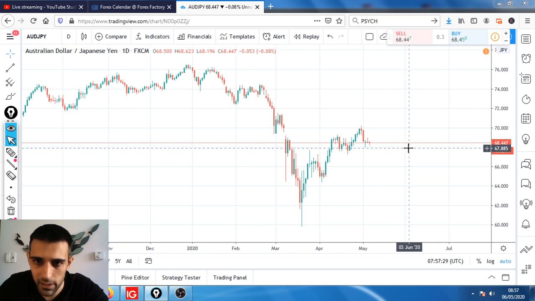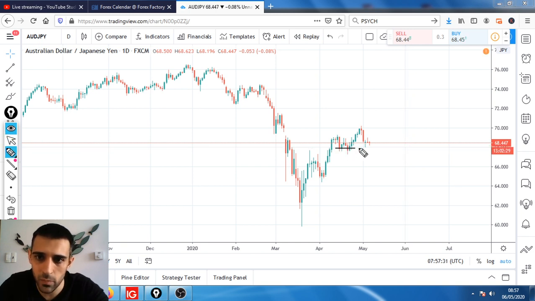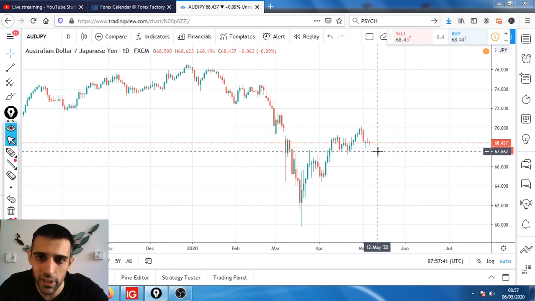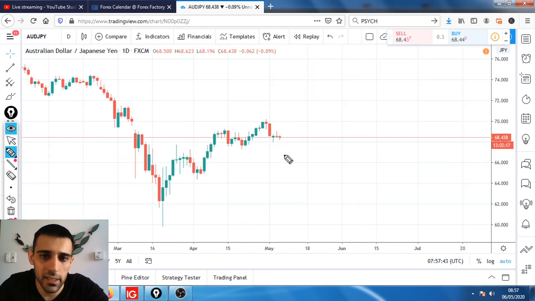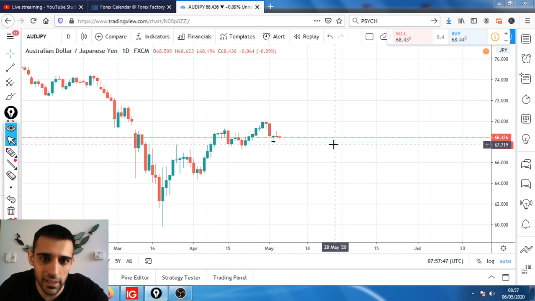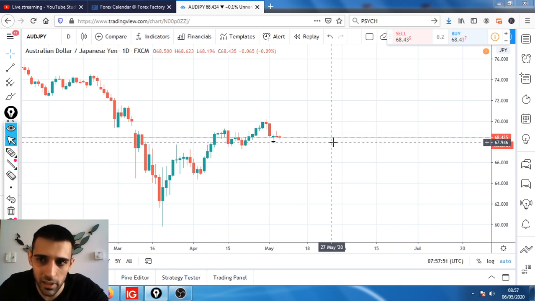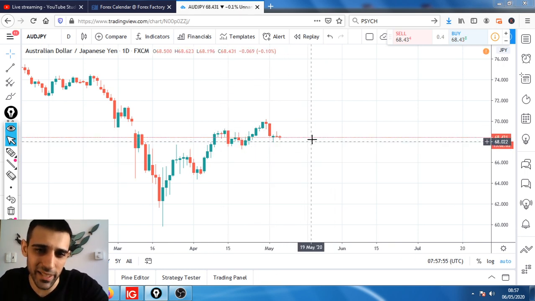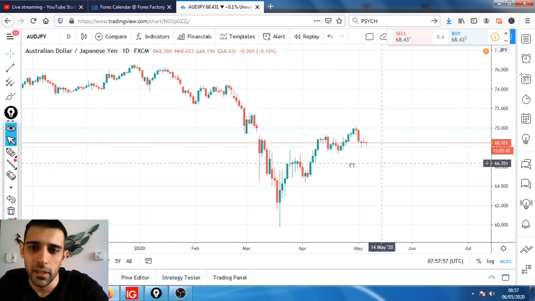The price did not quite get to the support level. It kind of air kissed it in here. So we got this support level down in this area, 67.90 almost, and we can see that this candle just air kissed that level. You can see it's not that far away, only like 4 or 5 pips away. So it kind of air kissed it, but did not quite get there.